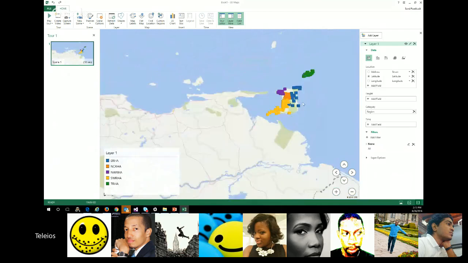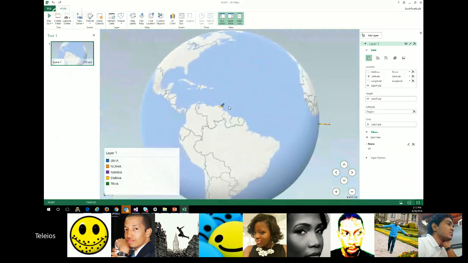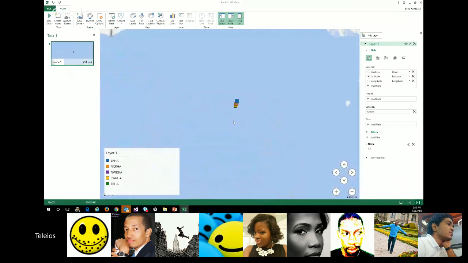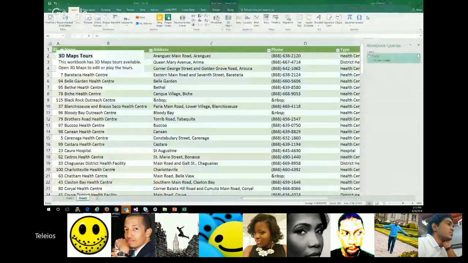Now, if I zoom out a bit, you'll see across here, in this weird place in the world, a bunch of data. Notice all this data kind of grouped up. It says lat long 0,0, and the count is 9. It's not super useful. So let's get out of this.